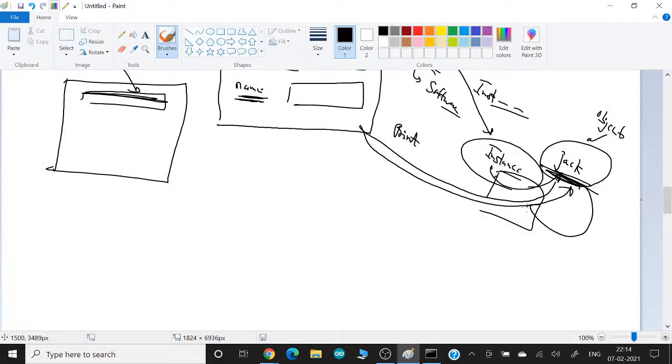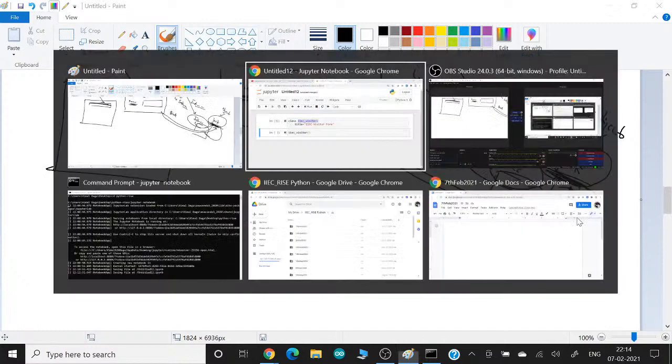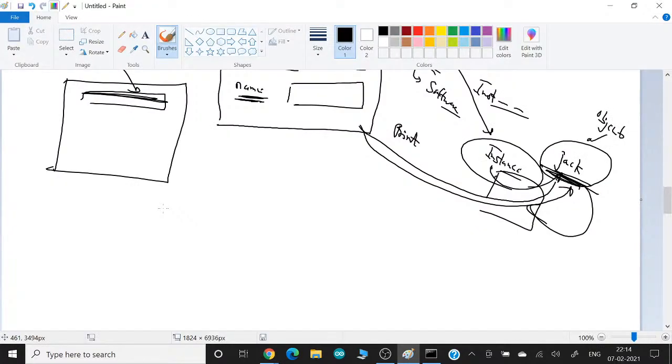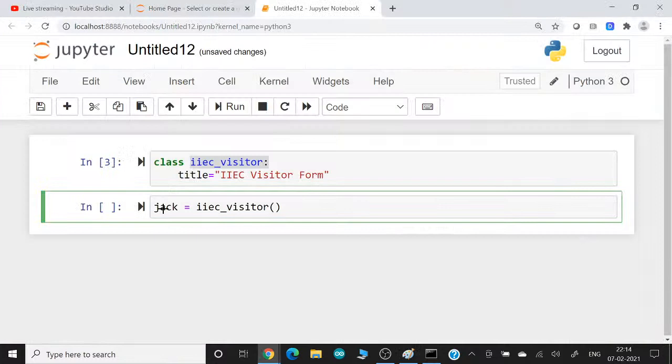This instance contains Jack's information, so technically this instance is one kind of variable. You can give a variable any name, but it's good practice to always give a variable the name of your object. My object is Jack.